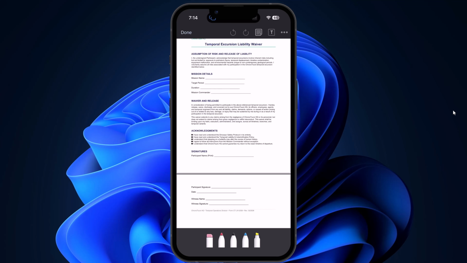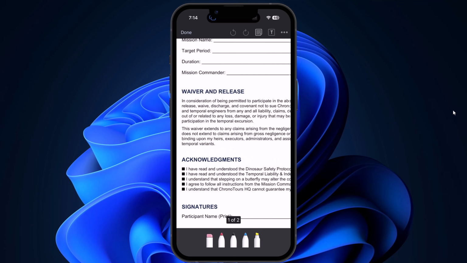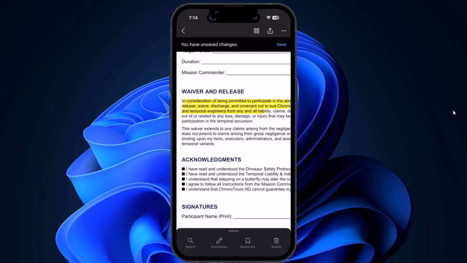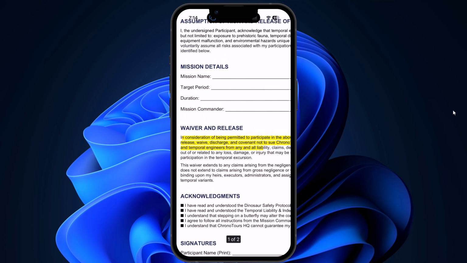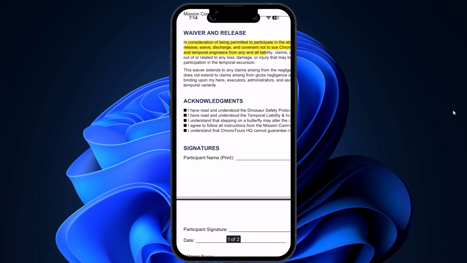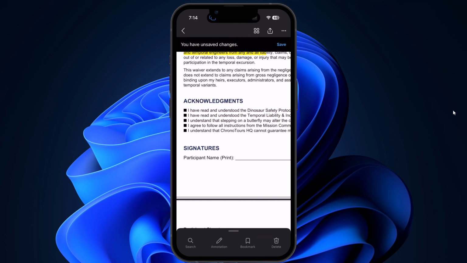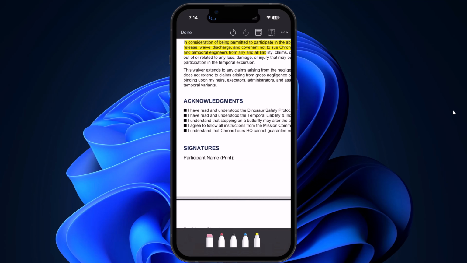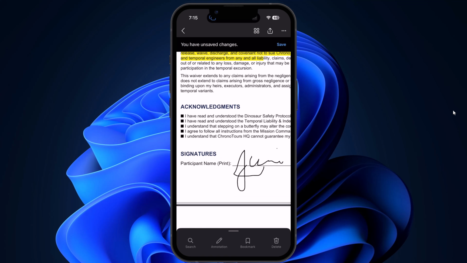So if I see something important in here, maybe I go to my highlighter and I start highlighting through it and then click done. When I have it done, I need to quickly maybe add my signature to something. So I can go ahead and click on annotation again. I'm just going to use this black pen this time and I can sign my name as I want. It would be probably a little easier if I had it in the landscape rather than the portrait. But I'm going to go ahead and hit done.